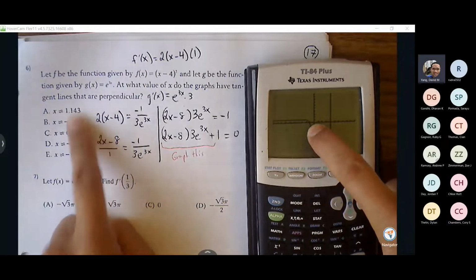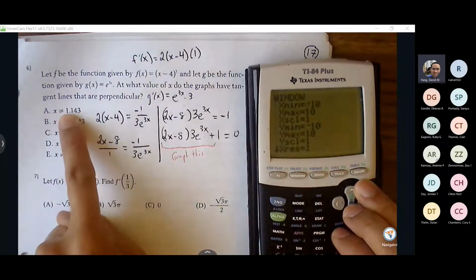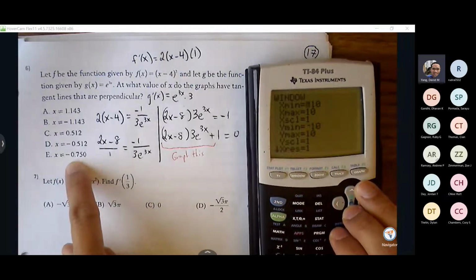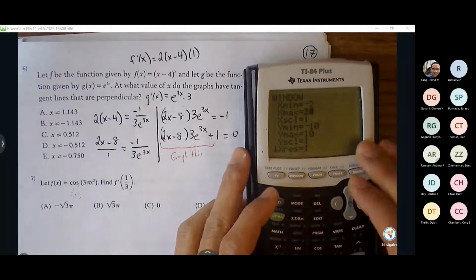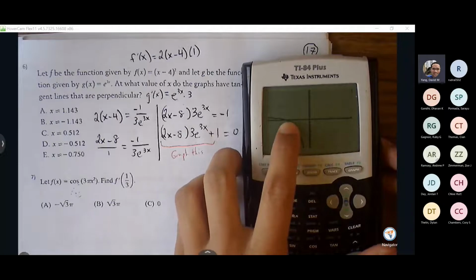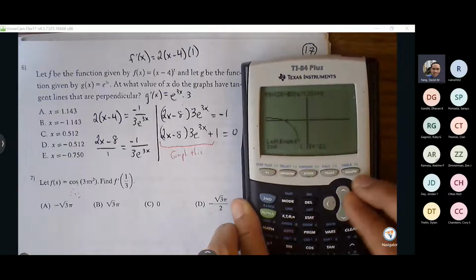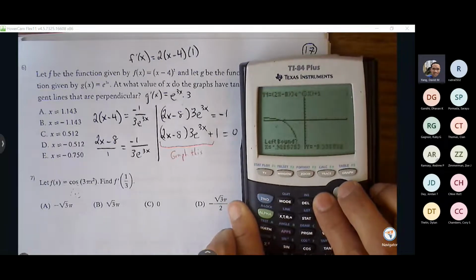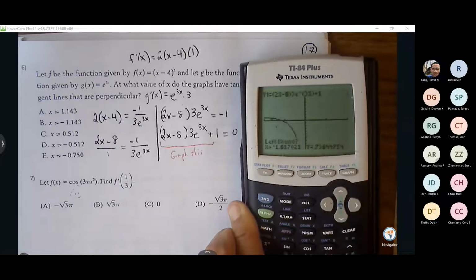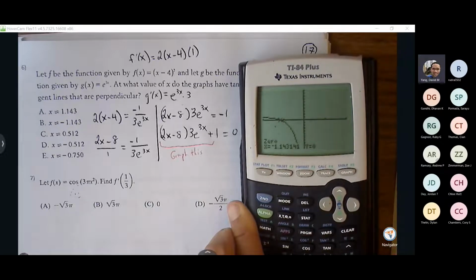Okay, so it looks like amongst my answer choices is going to be this point here. I'm going to make my window display just values that I care about, so let's say from -2 to 2. Okay, so that's the only critical point that I see. So I'm going to do second trace, option choice 2, zero. And I'm going to look for that x-intercept, choose a value to the left of that x-intercept, hit enter. Scroll to a point on the other side of the x-intercept, hit enter. Hit enter a third time, -1.14.